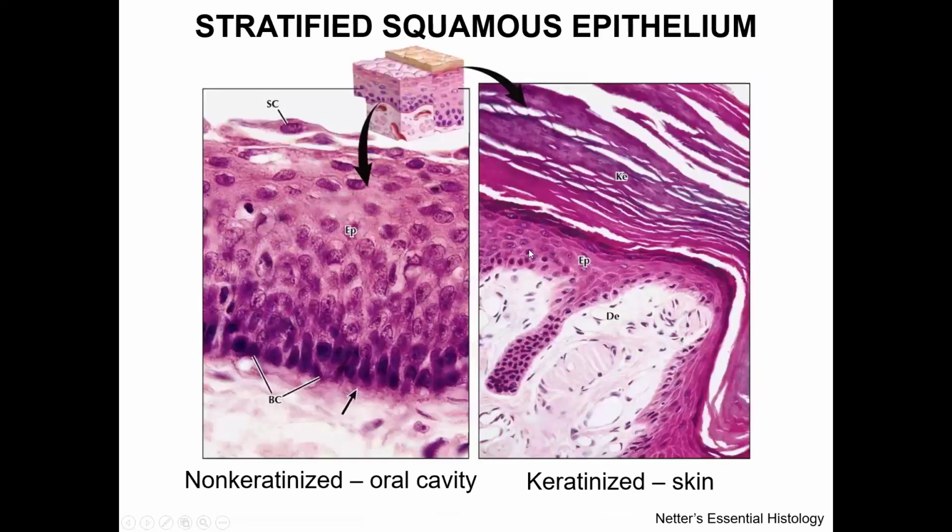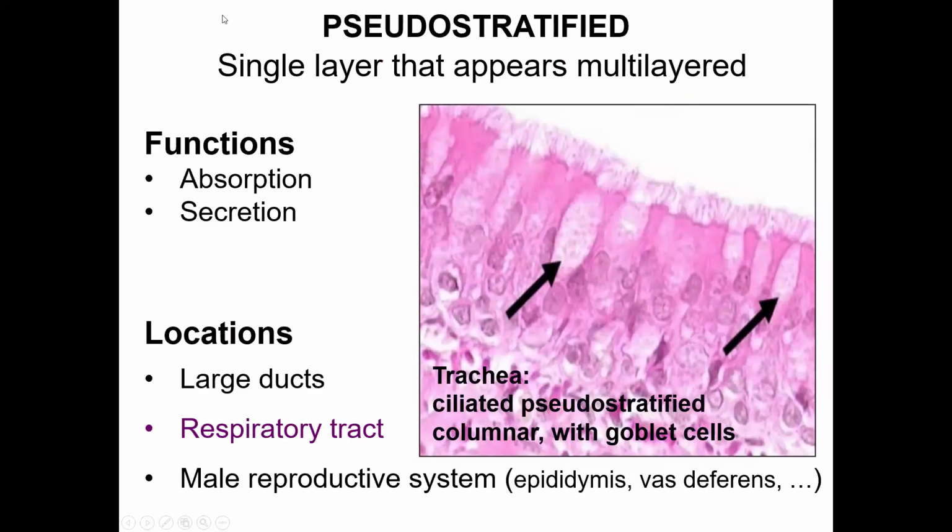And I have to mention, however, that if you would look at these lower interior layers in the stratified squamous epithelium, you will see that the cells are not squamous. They are cuboidal, almost columnar. But the name of such stratified epithelia comes from the shape of the cells in the uppermost layer, and they are really squamous cells. The pseudostratified epithelium.